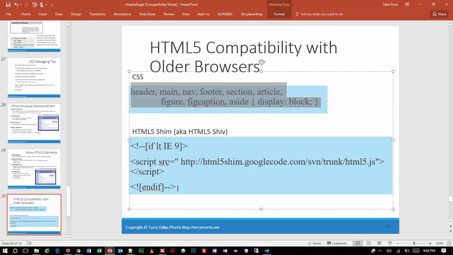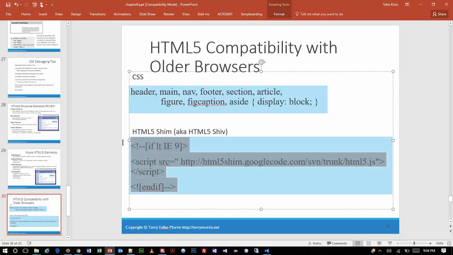The other thing that you might choose to do is to throw in a little bit of code, and notice what they call this. It's HTML5 shim, or shiv, some people call it. And basically this is code that is only readable by Internet Explorer. It comes in the form of a comment. So you see it's got the exclamation dash dash like I did before.